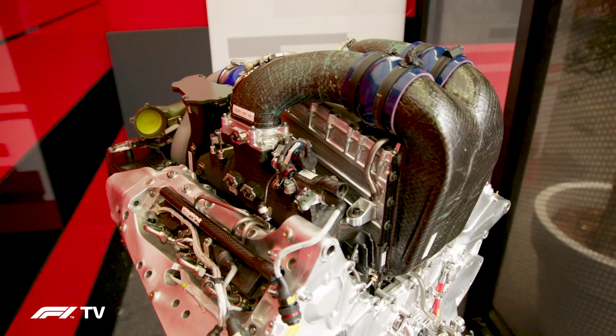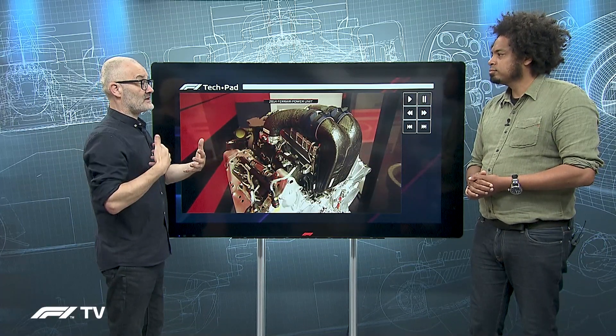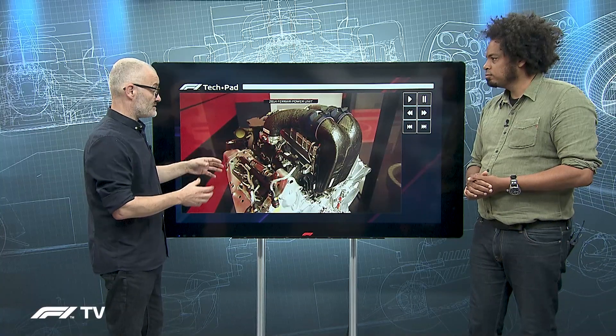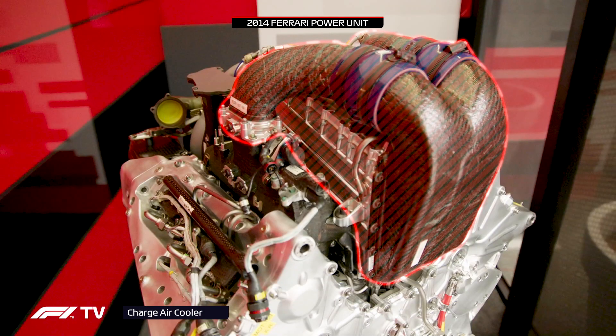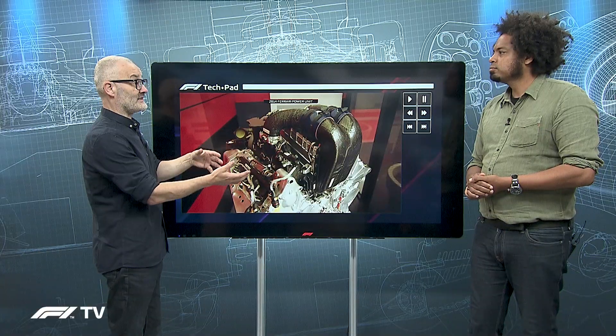Yes, I was at the Marussia auction as well, and this is a really clever piece of packaging. Normally, air comes out of the compressor on the turbocharger very hot, so you want to cool it down, make the air more dense, and get more oxygen into the cylinders. Normally you'd use an intercooler or charge air cooler — it's the same thing — like a radiator where air passes through and air from outside the car cools it down. What Ferrari and the factory Mercedes team have been doing is use a water intercooler: a standard intercooler with a water jacket, which is much smaller, meaning the radiator in the side pod is also much smaller — so you don't have a side pod full of a massive intercooler.